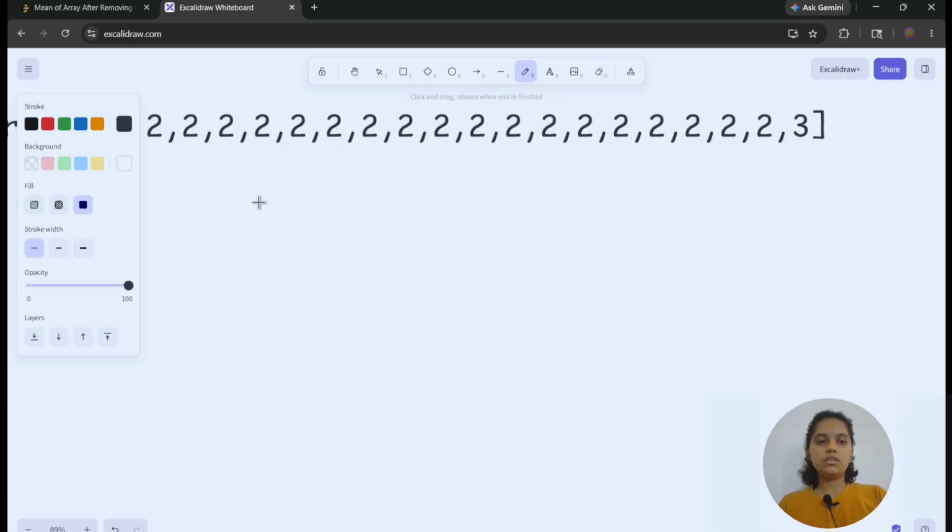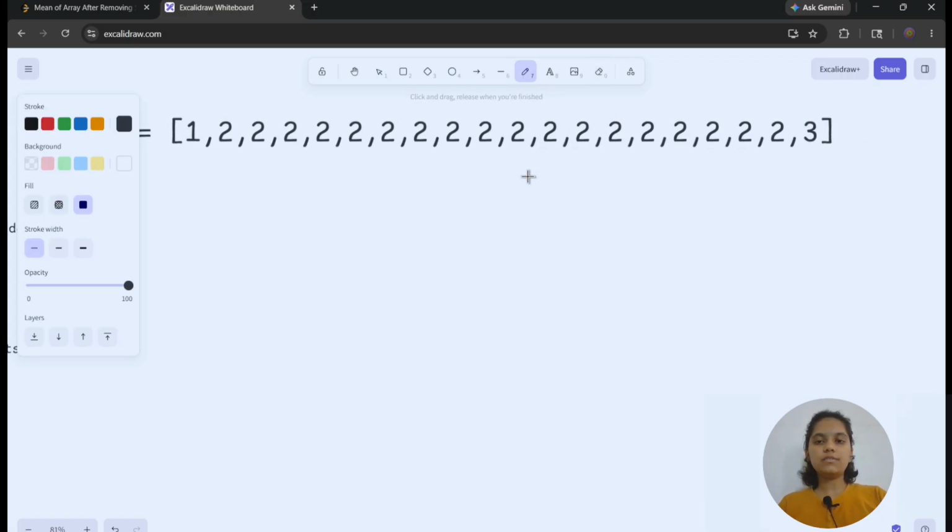So after that, this is the example. Now let's see. Here the size of the array is 20, so n becomes 20 here. After that, I have to calculate k. So here I am calculating k, which equals 20, and I have to find 5%. So I am multiplying it by 5, and then dividing it by 100.